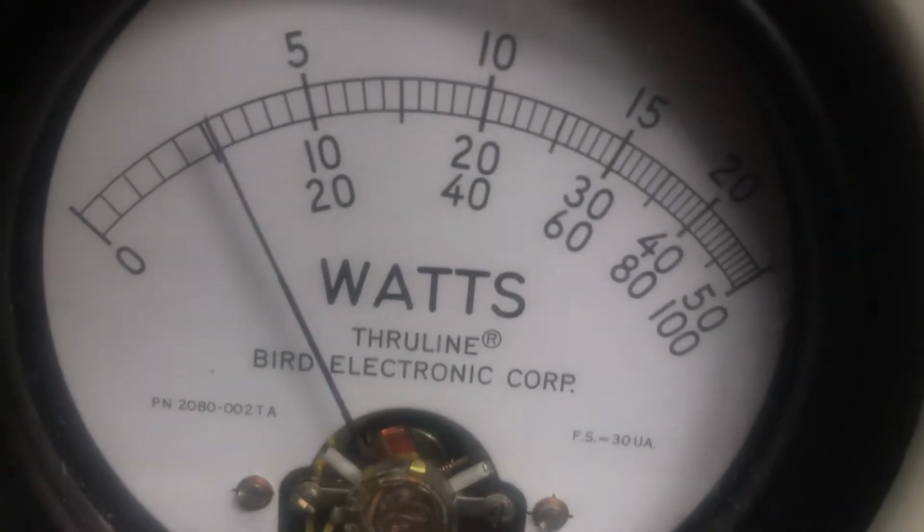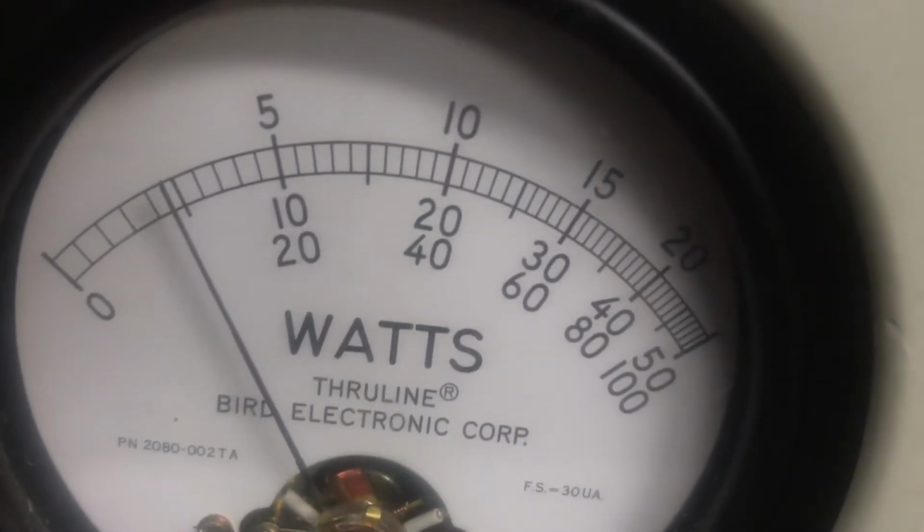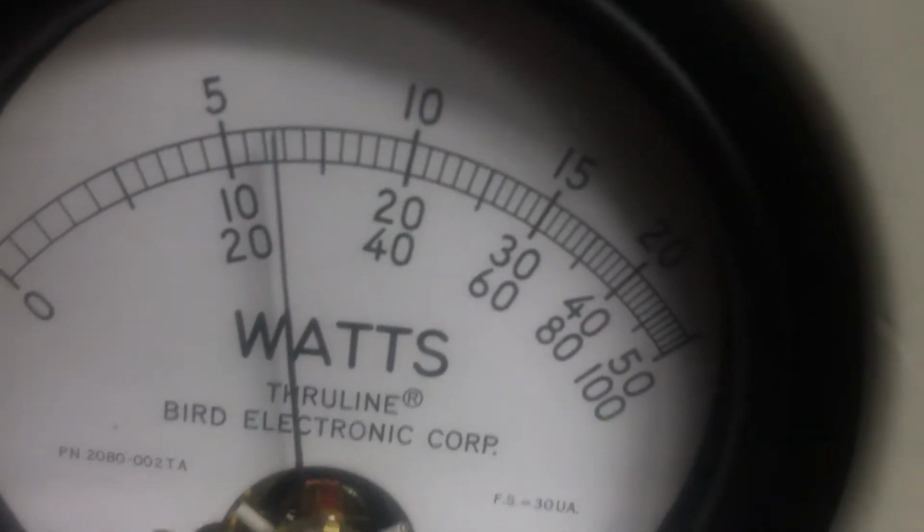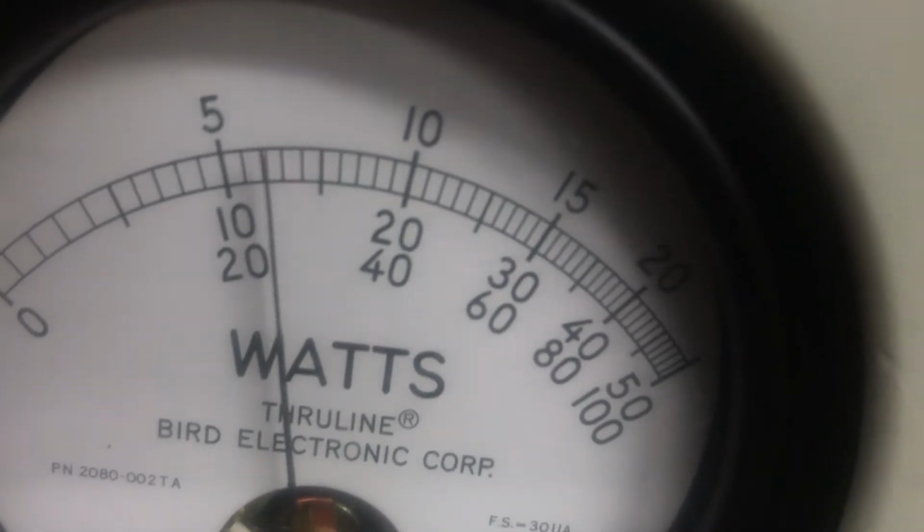250-watt slug. See what she's got, average power. She's got not much, about 25. PEP, 250-watt slug. So she's doing about 60, 75.